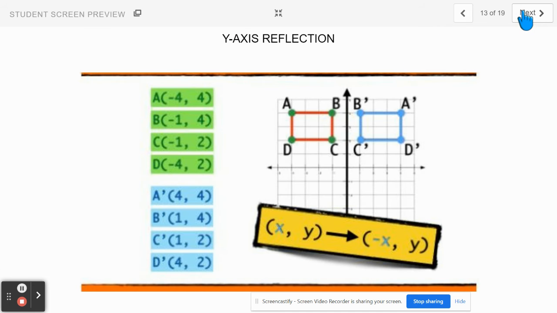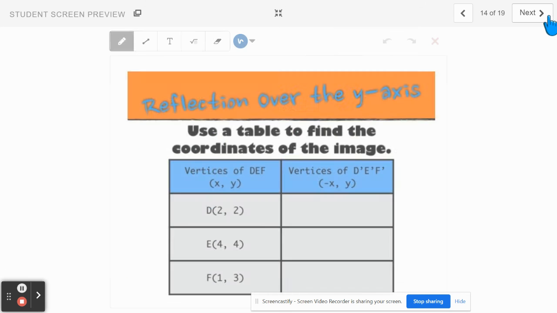All right, next slide. Now this is a y-axis reflection. In a y-axis reflection, the y's stay the same. What changes? The x's. The x's all went from negatives to positives. Okay? All right, go ahead and fill this one out. And this one's so super easy. They give you the easiest ones because there's no negatives involved. The next 2 slides I will. We're almost done. So fill these out for me real quick.